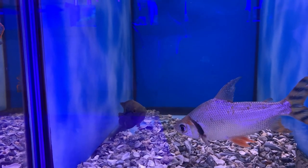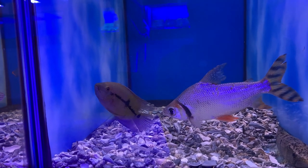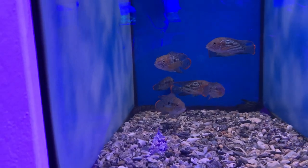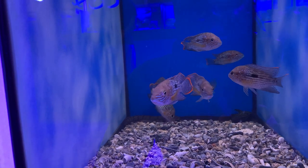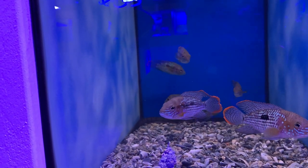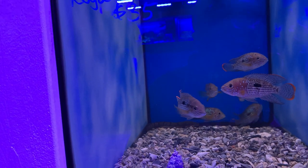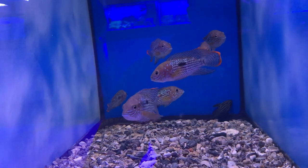Over here we've got a flag-tail petricola — I don't know if he's asking $140 for it, but I know they're expensive, especially with some size. More fish. I see Tara's gold — $40 though. I want one. I need to see the one I want but I don't want to spend $40. He looks good — I might have to pass. I figured out how to tell the males from the females: the one all the way in the back is a male because his dorsal fin extends beyond his tail fin.